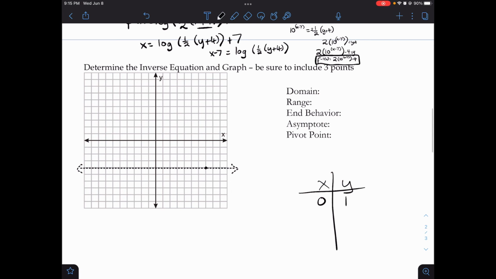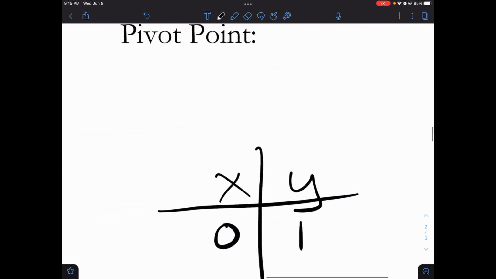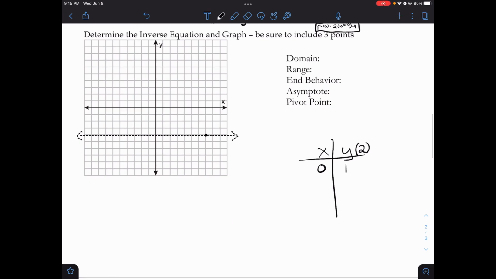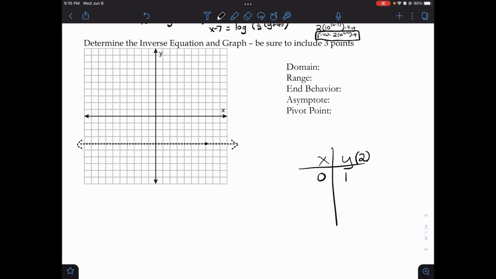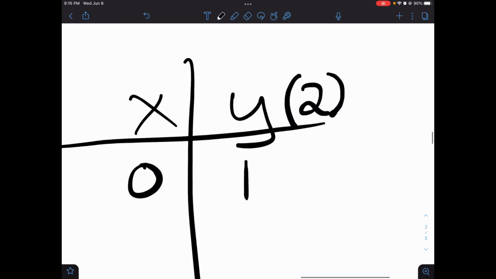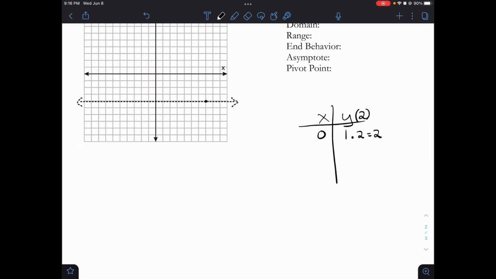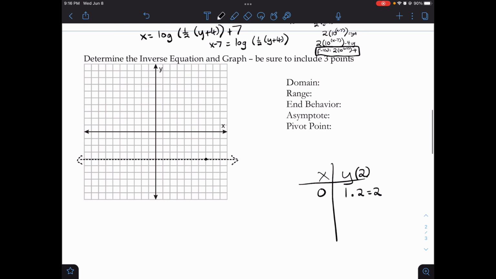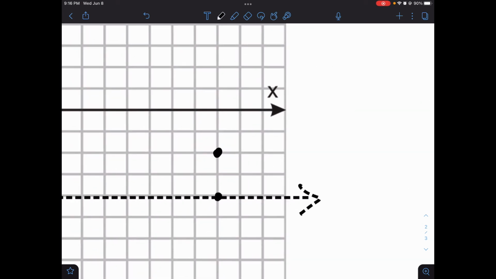And we also know that there's a vertical stretch. Yes, there's a vertical stretch by 2. So we're going to multiply everything by 2. And I mean the y values, not everything. So there we go, which is equal to 2. So our first point, we actually know what it is. Our first point is going to be right there. That's our first point on our graph.